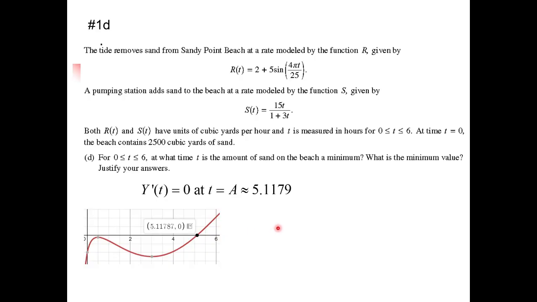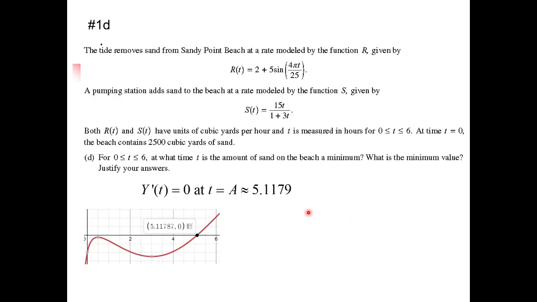Another way you could approach this problem, which I didn't do, but you could have, since there's only a single critical value and it's a local min because we're going from negative to positive on this derivative, you could put some wording in here to talk about that and then just plug in this one value. But let me show you exactly the way I did this here. Let me just methodically plug in the endpoints and the critical value.